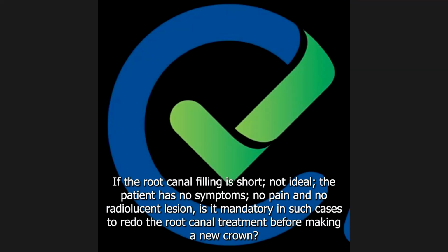If I have a patient with short obturation or not ideal, no symptoms, no pain on percussion, no radiolucent lesion. Is it mandatory to redo the RCT before crown? And does the new occlusion after crown delivery increase the possibility of inflammation if we didn't redo the RCT? I mean, when we decide to redo RCT if there are no signs and symptoms. Excellent. Experienced doctor asking a good question.